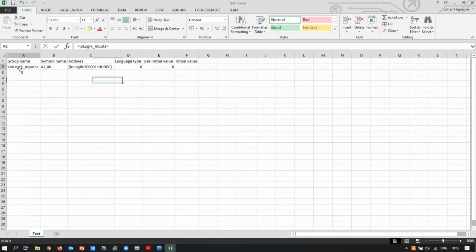And as you can see, it's given the group name, iLogic inputs, the symbol name, and the address. And now I can use this to generate my tags for my HMI project, making it much faster and easier to incorporate all the values that I want to read out of my PLC.